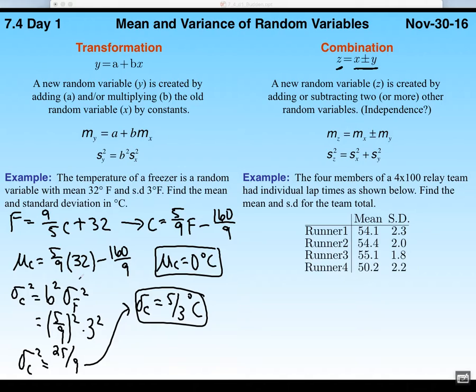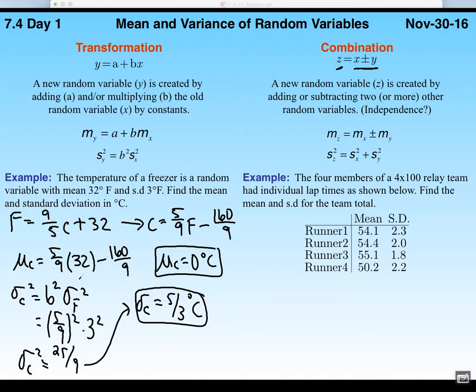First thing, it's always adding. And then you add variances, not standard deviations. So pretty much I'm always going to give you the standard deviation. So you have to find the variances and you add them. Even if your formula is x minus y, you still add the variances. Think of it kind of like the Pythagorean theorem. But that should make sense. If I have two random variables that I'm putting together, the spread should always get bigger. That's why you have to add the variances. It should never get smaller.